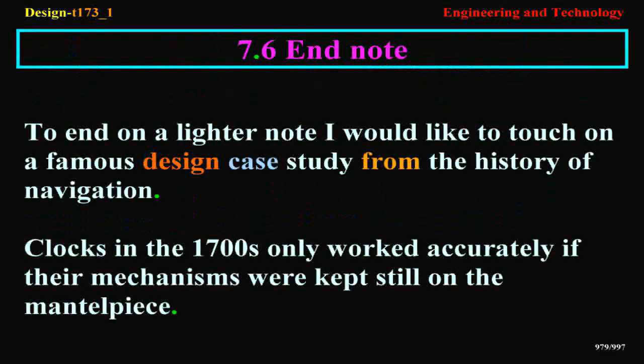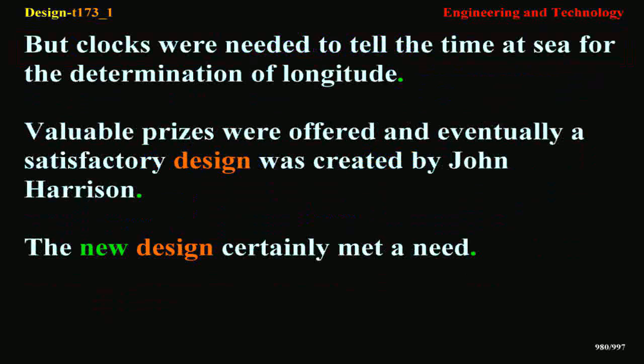7.6 End note. To end on a lighter note, I would like to touch on a famous design case study from the history of navigation. Clocks in the 1700s only worked accurately if their mechanisms were kept still on the mantelpiece. The clocks were needed to tell the time at sea for the determination of longitude. Valuable prizes were offered and eventually a satisfactory design was created by John Harrison.